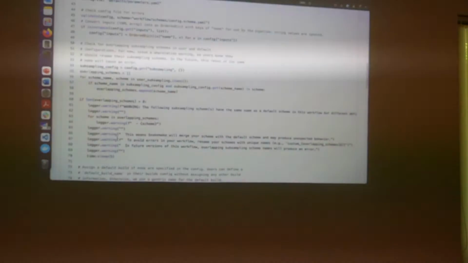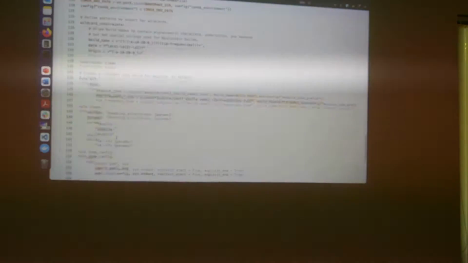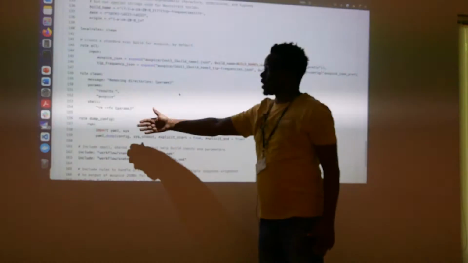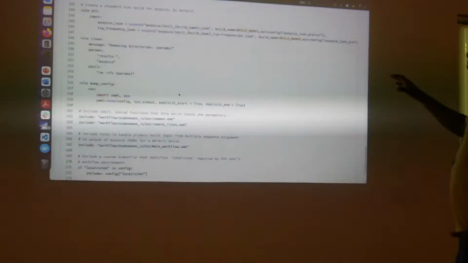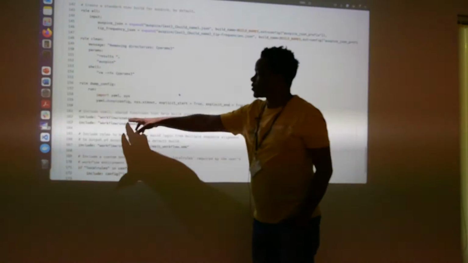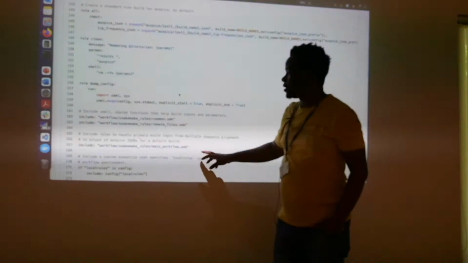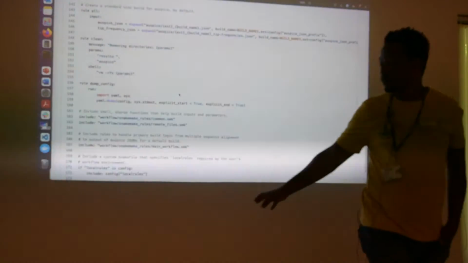Yeah, it's not the easiest to go through, but I think with time and experience, you can go through it, right? And you can see the rules. Imagine they run this a couple of times in a week, and it does all the cleaning and so on and so forth. And you can see a directive here. This is the main snake file, and it is calling other snake files getting included in. Lots of rules and stuff.